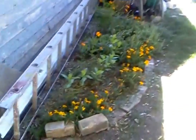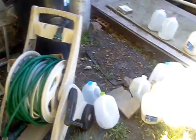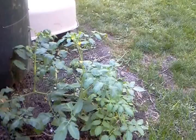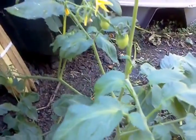Alright. I'm just going around my house. This garden, I don't know, hasn't done very well. I think there's too much gravel there. And then we're coming around to where I save my water. And I'm going to pause it. This is my compost. And would you believe, look at that little tiny tomato. I know it won't make it, but it's interesting how that was growing.